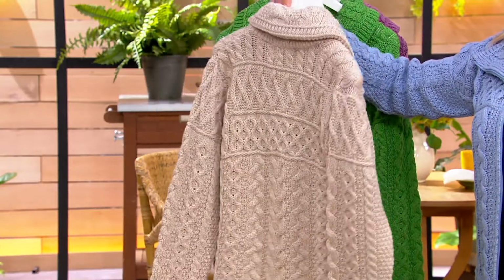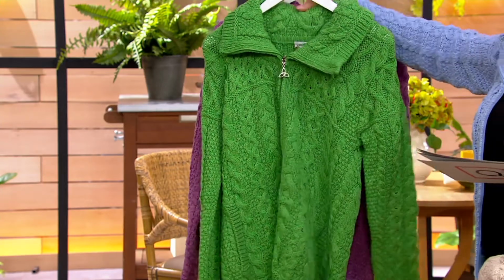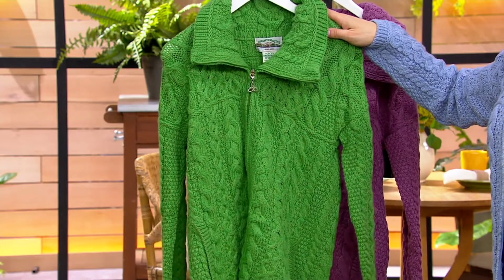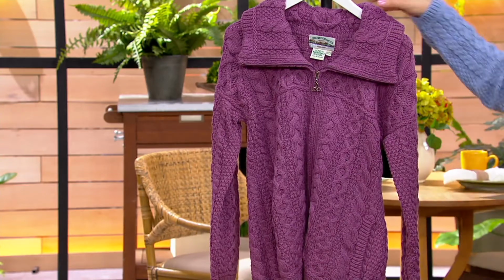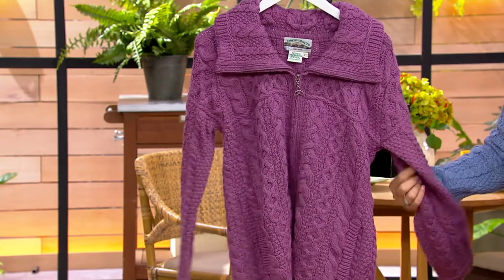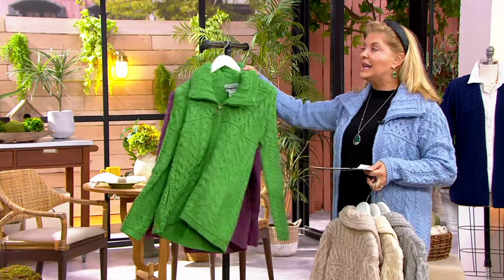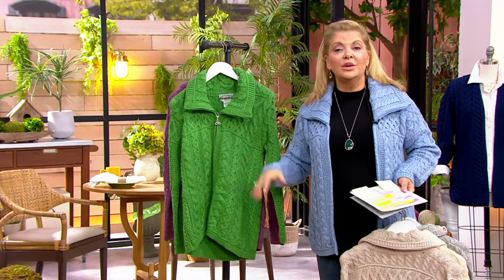I had to think in my mind, to be honest with you, what's the color of parsnip? Look at the fun color in green, and these colors always go on a day like today. So this is your beautiful green, and it's a bright green, really pretty. And take a look at this lovely plum color as well. This normally would have been over $135, which is an excellent price. The sale price on this is $112.41 because we have things like our today's special value, which you do not want to miss out on.